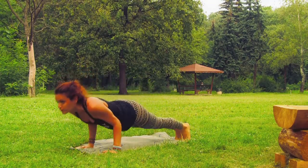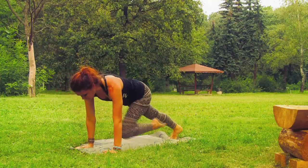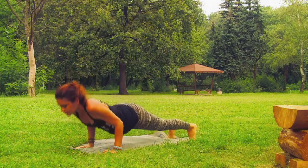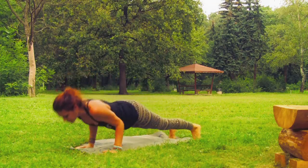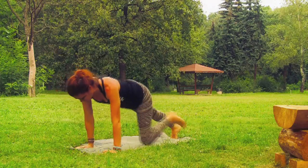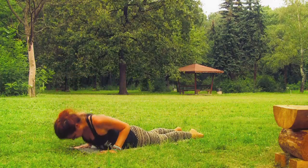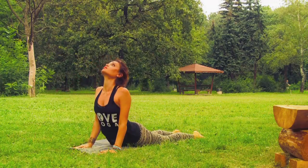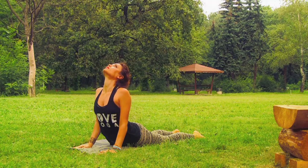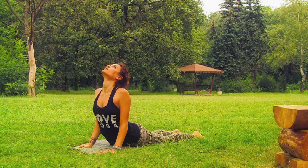Continue with those, and now we're going to do chaturanga knee tuck, repeating several times. Chaturanga, and drop all the way onto your belly. Cobra. Open the chest, lengthen the back of your neck.